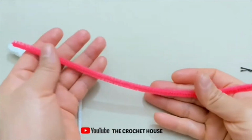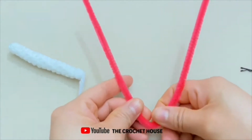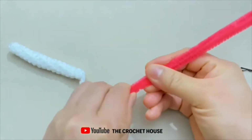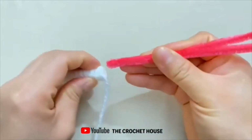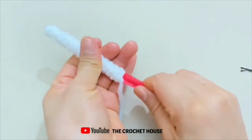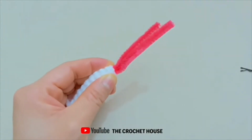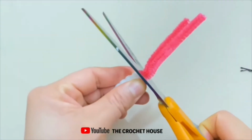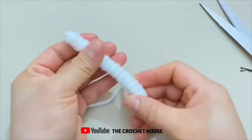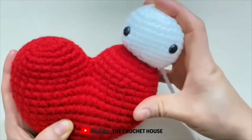Now I am going to use this pipe cleaner, and I am going to insert this pipe cleaner in the tail. Like this. Now I am going to join these two pieces like this.